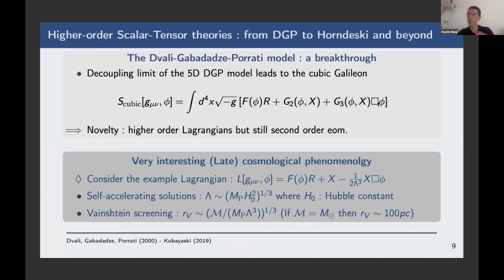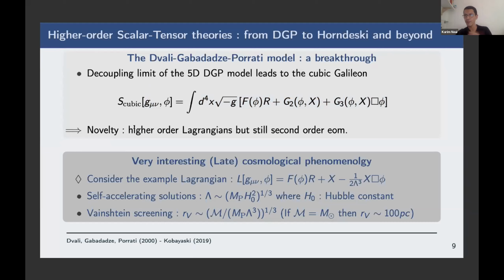In fact, I don't want to recall the context of this discovery, but basically, they started with a brane cosmological model, a 5D model. If you consider a kind of decoupling limit of this theory, you get the cubic Galileon, which is an action, a dynamical system where the metric is coupled to a scalar field in that way. So here you recover the usual K-essence model, but you have this funny new term, box phi, and box phi cannot be removed by integration by parts. So you always have a second derivative of the scalar field in the action. And this is a novelty.